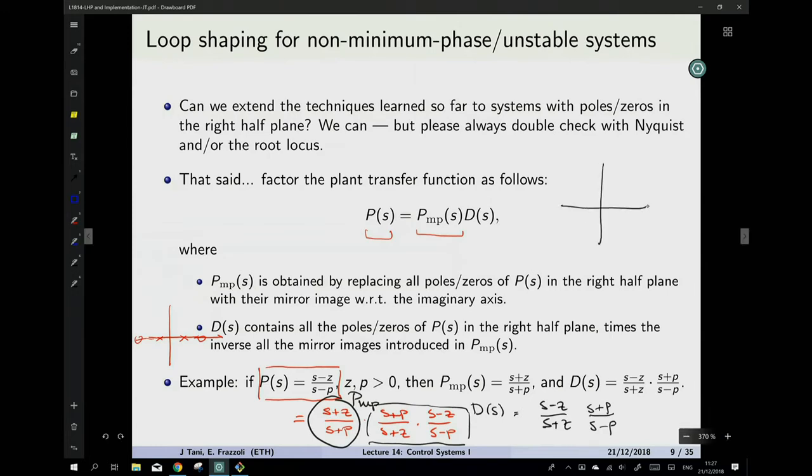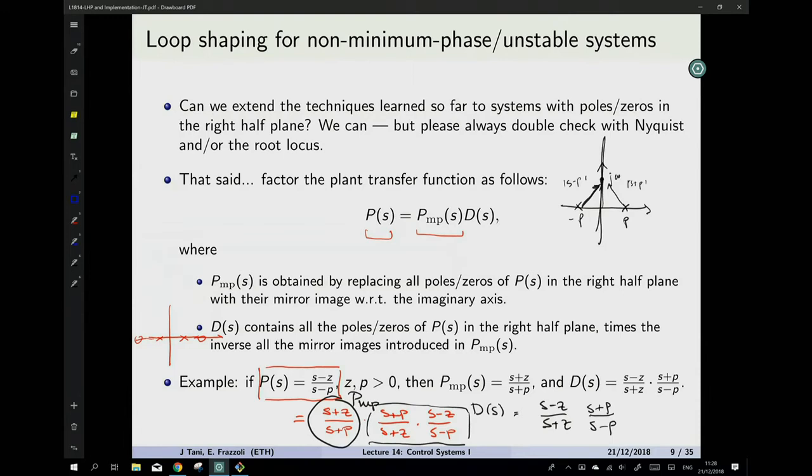pretend that you have your imaginary plane. Well, if you've got a zero, let's say a pole here, a pole at P, and a pole at minus P. Okay, we're evaluating D of j omega for some omega from, let's say, here. Well, what's the magnitude? The magnitude is this and this, right? This is the magnitude of S minus P, and this is the magnitude of S plus P, correct? You can move this point wherever you want, but these magnitudes are always going to be the same, the two contributions. It's like an isosceles triangle, because by definition, we're choosing the poles at plus P and minus P, or the zeros, it's the same thing.